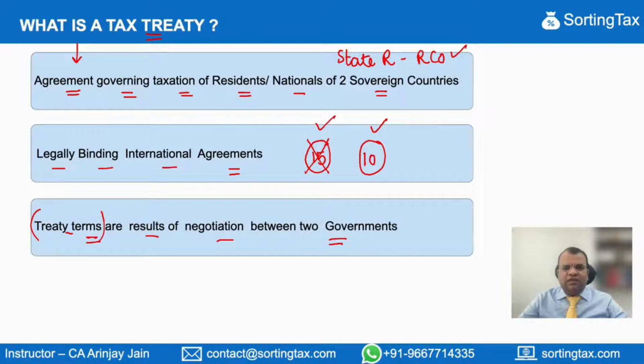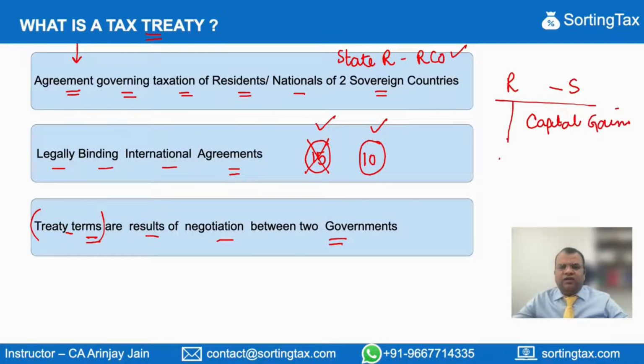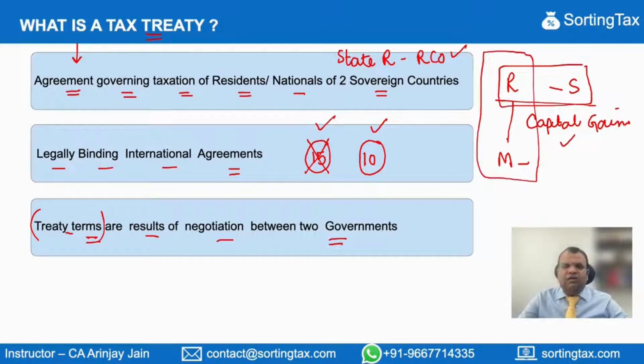There is nothing in the tax treaty that is going to be discussed or agreed between independent parties. They can negotiate, they can agree on terms which they would not otherwise enter into with a third government. So depending on their mutual economic relationship, depending on the volume of trade, depending on their business interest, two governments can discuss and agree on terms and conditions in a treaty which they may not have in other treaties. So let's say, for example, R and S may agree that any capital gain which arises in the source state will not be taxable. Whereas R may have another treaty with M where capital gain might be taxable. So it's a question of negotiation between various governments as to what clauses will be there in a particular tax treaty.